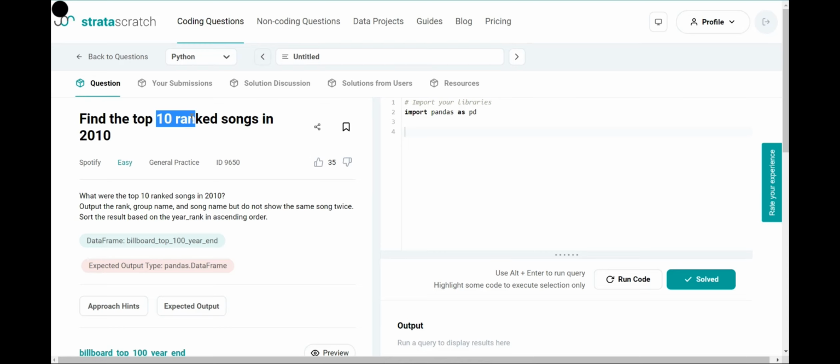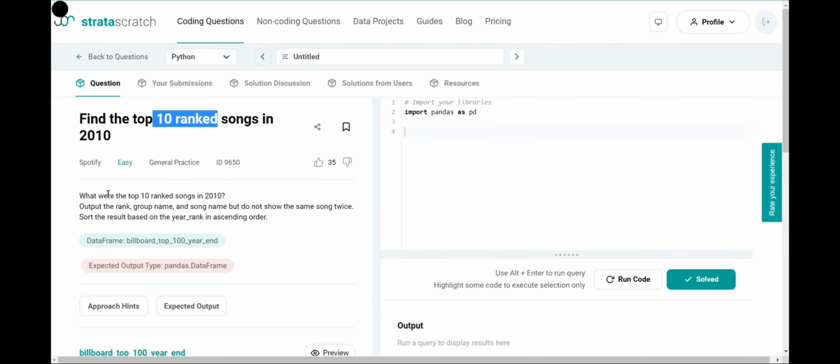So it's fine for you to include a limit in this case, because they just want top 10. If it happens that some songs share the same rank, it's fine. You can just include top 10 exactly.